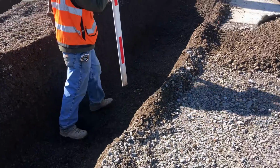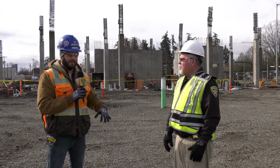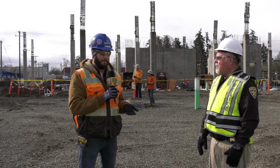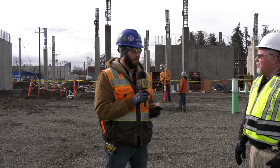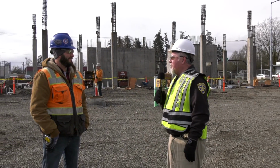You'll start to see the excavator fine grade towards the latter part of next week, which means they just need to fill the underground plumbing and electrical lines. They'll bring the grade rock back up, and we'll start prepping for a slab on grade, which we're geared to pour the latter part of March. Once we get that slab on grade section poured, we'll start to build our formwork for the second floor. So look to see that going on towards the latter part of March, first part of April. Thanks for filling us in and setting the record straight about what people are seeing as they drive by.